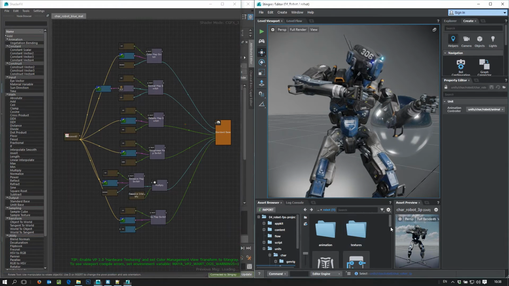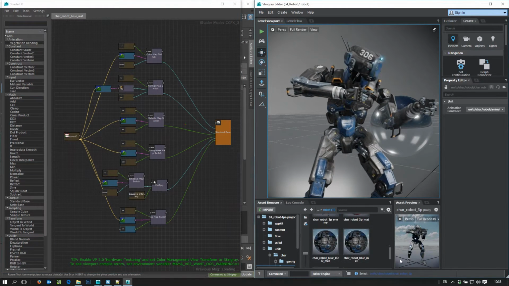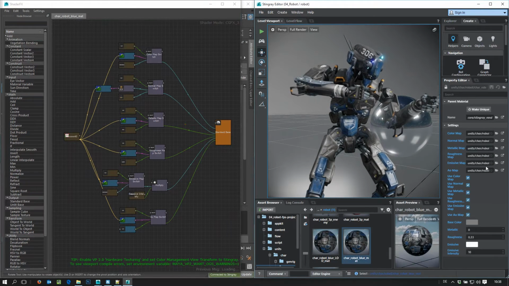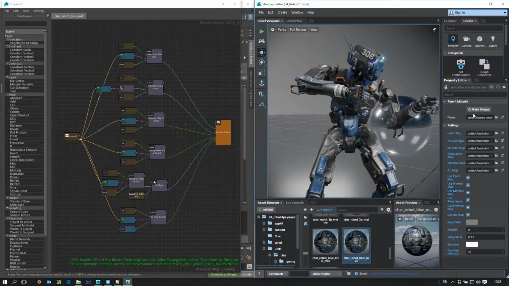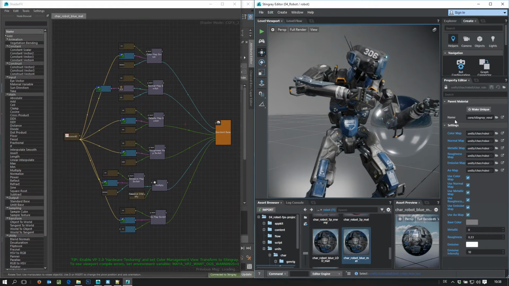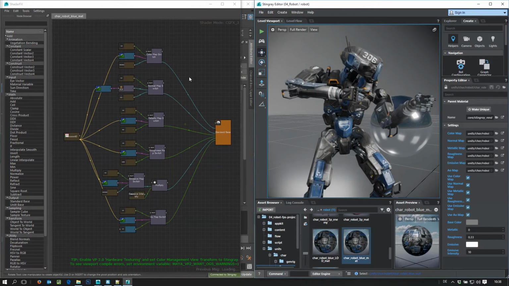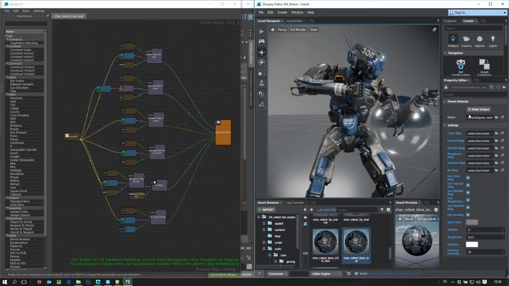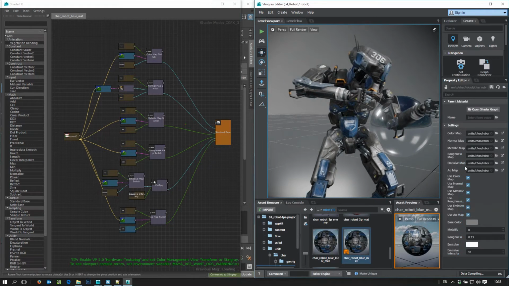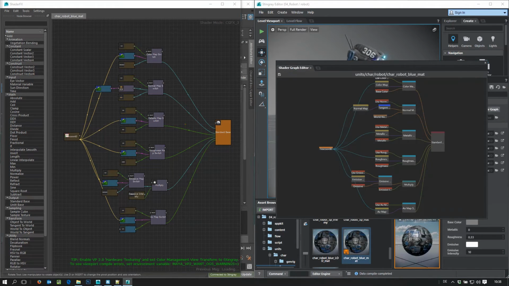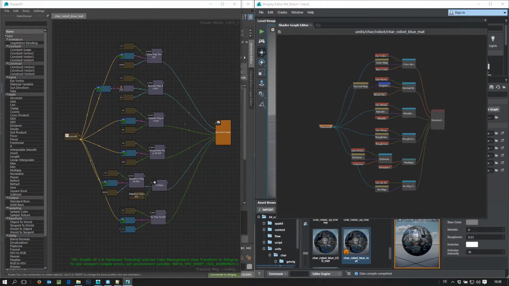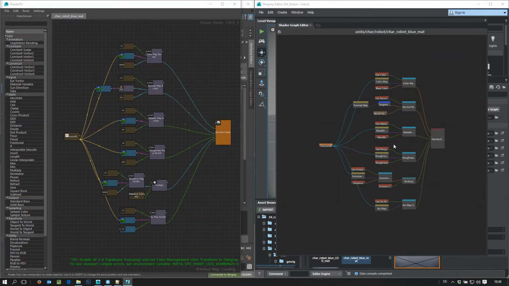So now let's have a look at what the shader is like in Stingray, and that is a really surprising thing. First of all, Stingray is using a shader that is shared between several objects. So it is a parent material, and if I want to modify it and open the graph of it, I need to make it unique. So let's do that, make it unique, and then I can open the shader graph. And you see in here, it is exactly the same shader graph in Stingray as it is in Maya. So it's the same thing.